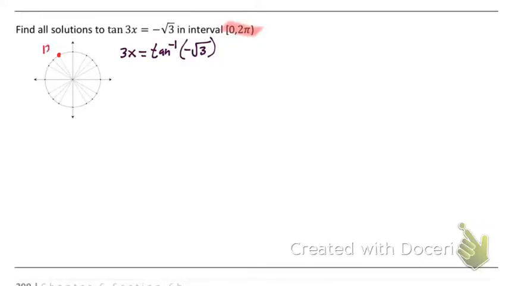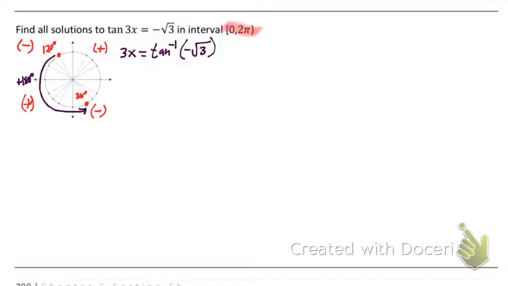The good thing about tangent is I'm looking for where it's negative. Well, tangent is negative in this quadrant, positive in our first quadrant, it's positive down here. So our other answer must be down here. The good thing about that is I don't even need to look at my unit circle. As soon as it's in opposite quadrants like this, we're going to know that just adding 180 will get me to my other point. And if you look at your unit circle, it's true that our next one is 300 degrees, right?